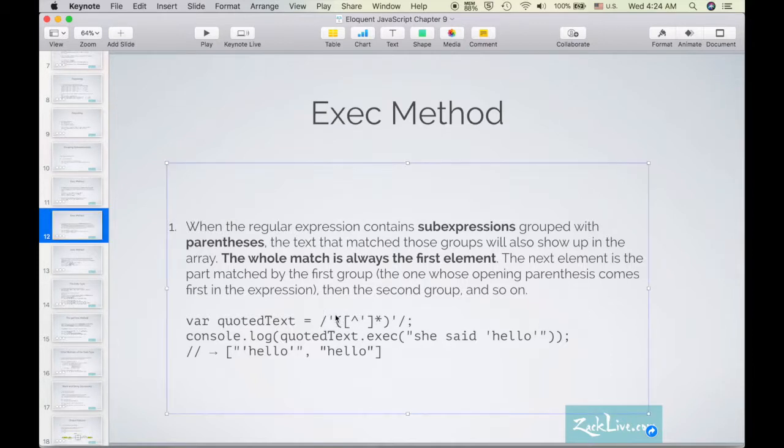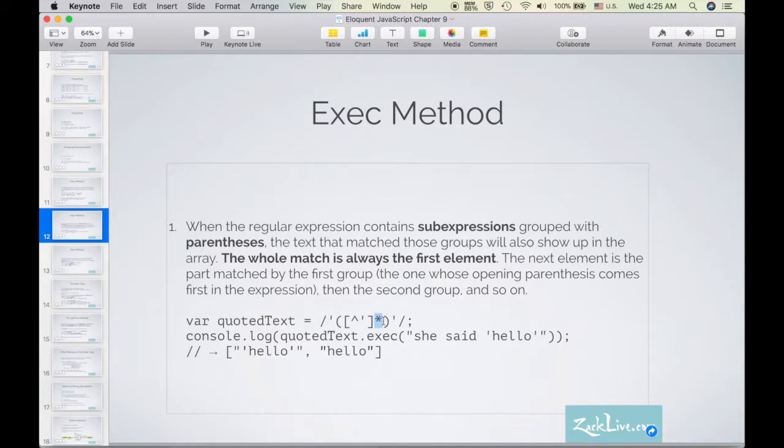Let's take a look at this example. We are matching single quotation marks, and within them, we have a sub-expression. And there is a bracket inside that sub-expression, which is matching not a single quotation mark, which means this part matches anything that's not a single quotation mark and can be more than one character, or it can also be just empty, right?